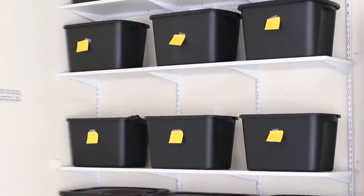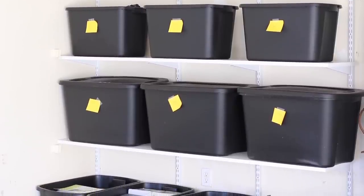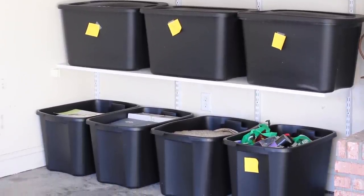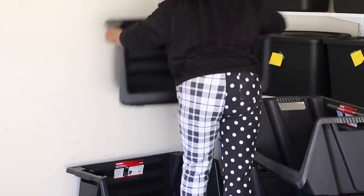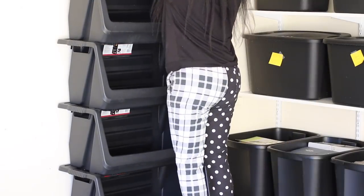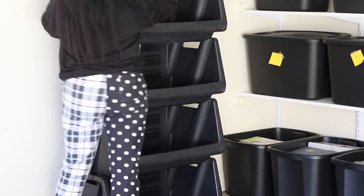Once I had all the stickers in place, I knew exactly where everything was supposed to go, and this made my labeling process a whole lot easier. If I didn't have the label on it I tried to leave the lid open so I could see what it was supposed to be. Here is another tip — I found these stackable bins that are so amazing, and I think they would be great for storing linen and things like that for your event planning inventory.